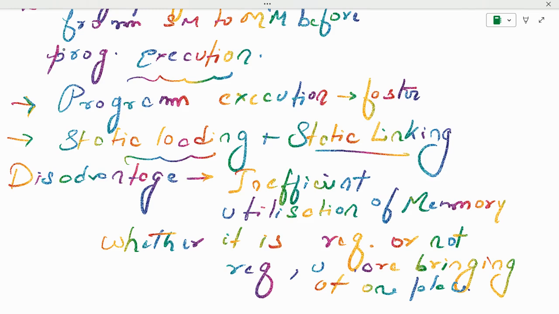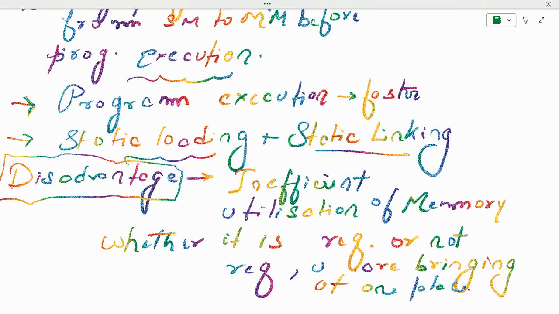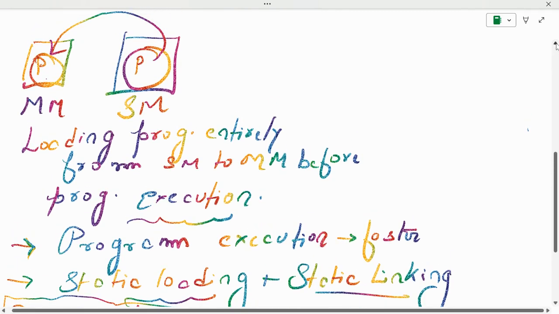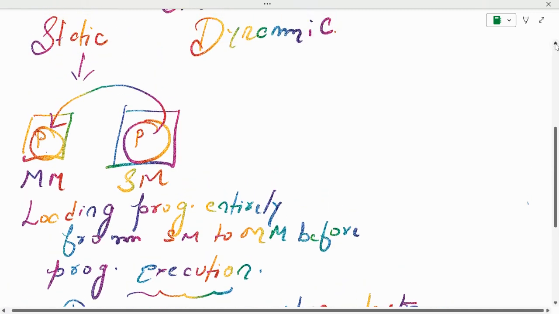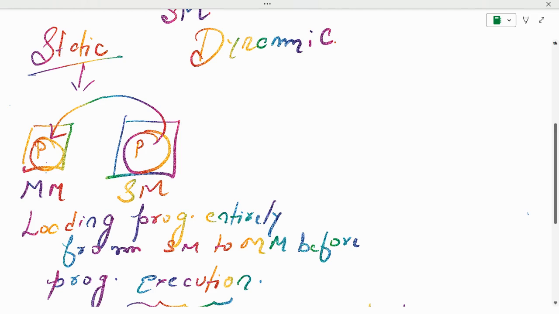The entire program is being brought, but at some stage we are running only a section of the program. We don't require the entire program, however we have brought in the entire program from the secondary memory to the main memory. So this is one disadvantage, but it will make program execution faster. In case our program is smaller, we can bring the entire program into the main memory before program execution. But if the program is longer, or constitutes huge space, then it is not advisable to bring the entire program into the main memory. With static loading comes static linking as well, right?